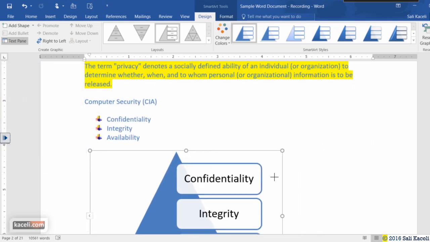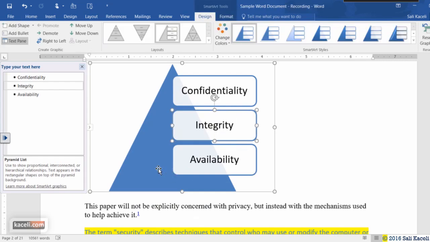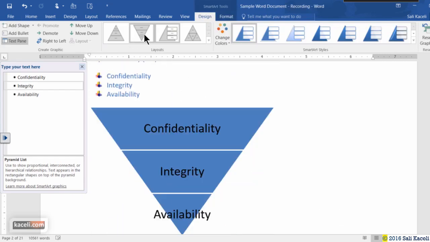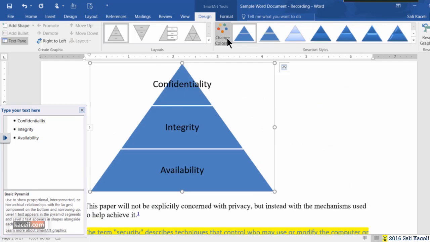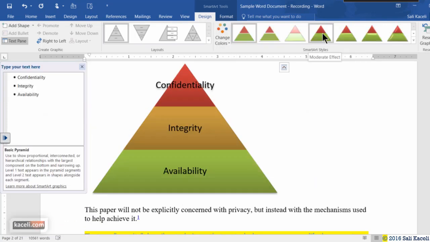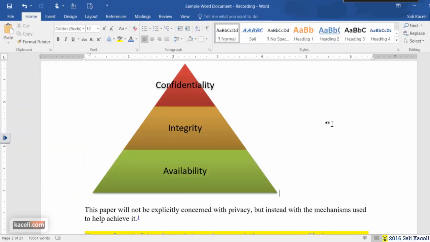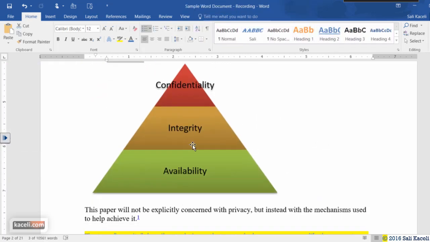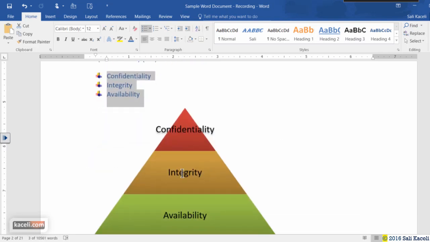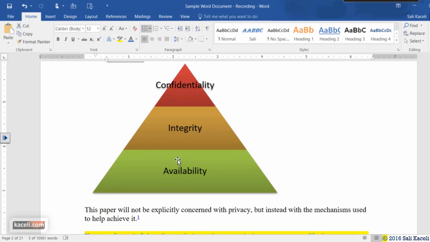Of course, you can resize it. And if for some reason you do not like this diagram, you can pick a different one and convert it into a different one. Also, you can change the colors. So basically, you're applying different styles again to this type of object as well. So as you kind of see, it's very powerful in representing something. So notice this is what we are representing, but now this is a little bit more useful potentially here for us. So again, using SmartArt, it's a way for you to communicate something in a graphical way to your audience or to your reader.